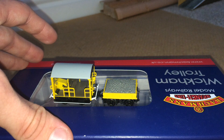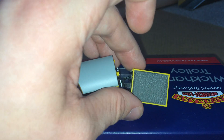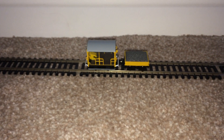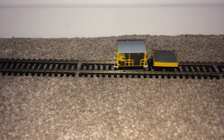It looks great whizzing around the layout, simulating permanent way maintenance work. Let's get this on the test layout and see how it runs. Also, in the little tray where the motor is, there is some fake ballast by the looks of it, but it does look quite nice — I'll have to leave it in there because that's where the motor is hidden. So let's get this on the track and see how it goes. Here we are on the test layout — as you can see, it is tiny.